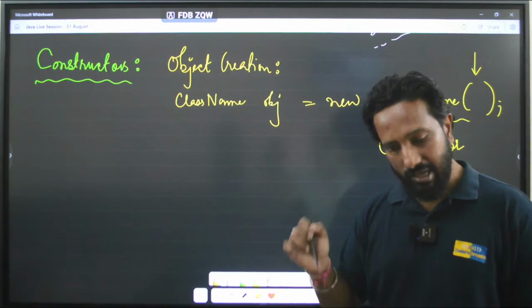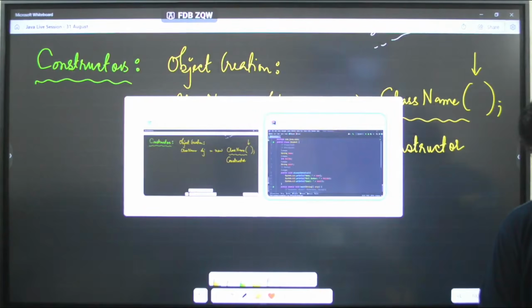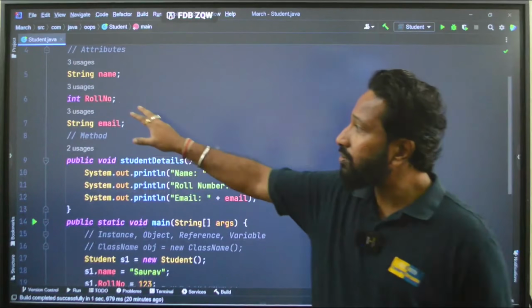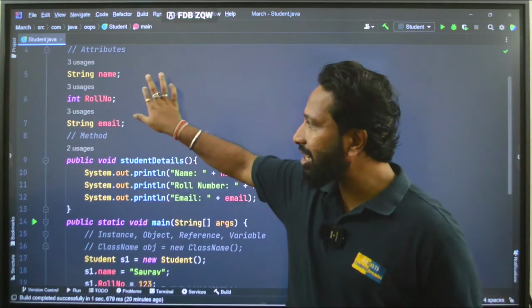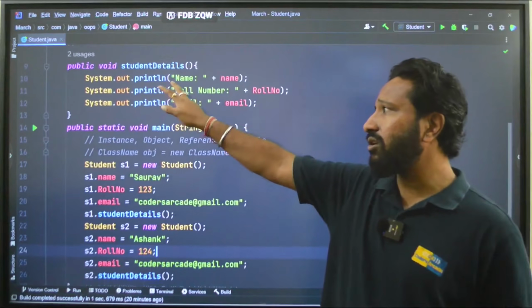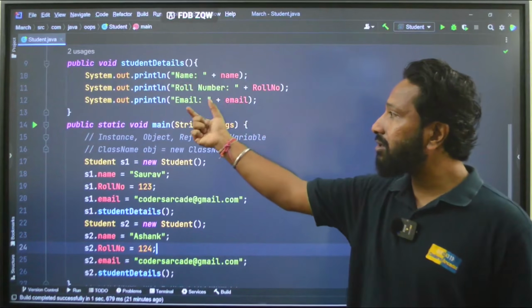Okay, let's see how it happens. What I will do is, I will go back to my code from the last class and I will show you something here. See, this was the code that we wrote that day. We had name, the roll number and the email in the student class, and then we created a method called student details where we printed the name, the roll number and the email ID.